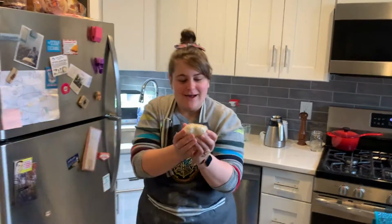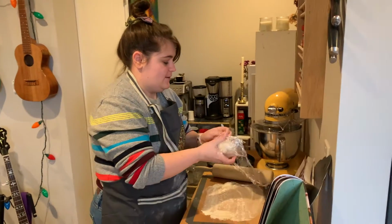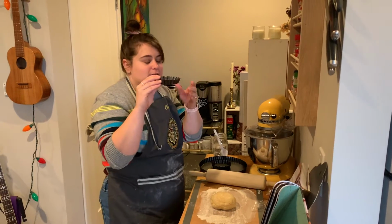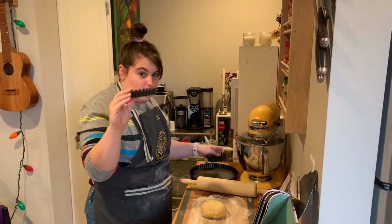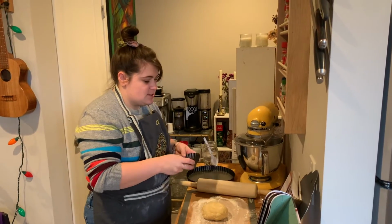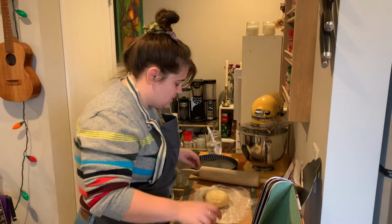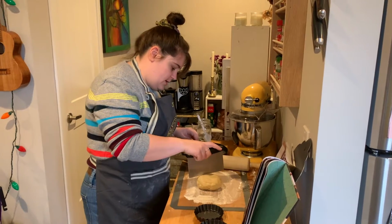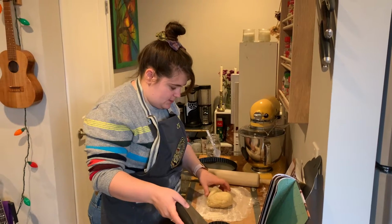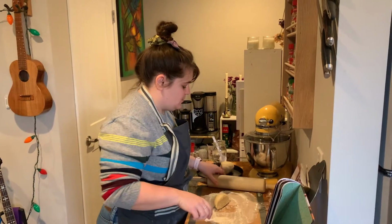All right, so we got our bowl. This recipe makes 12 tarts this size, but I only have 4 of these little mini cuties, and I have 1 big one. So we're just gonna assume it'll work out. Okay, so I am going to divide the dough in a third for these guys and 2/3 for the big guy.